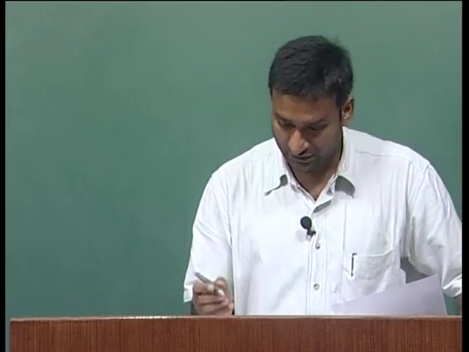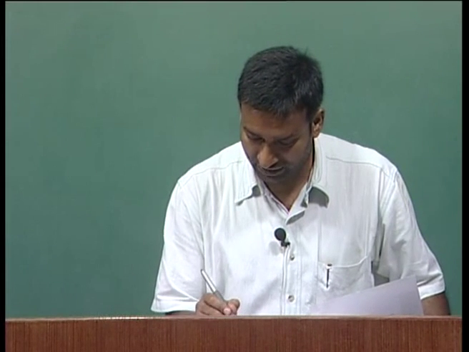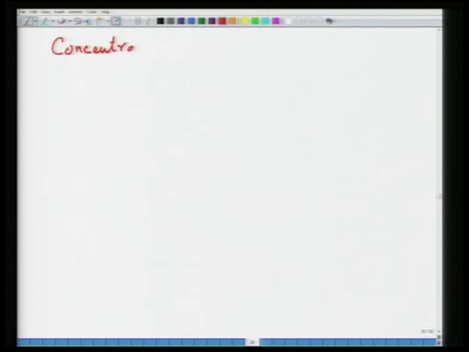You have two kinds of defect. One is intrinsic defect, which is the defect created as a result of either non-stoichiometry of the solid or Schottky or Frenkel defects. Second type of defect is extrinsic defect, which is created as a result of impurity incorporation in the material. So, these are two different cases. Here we will look at what is the equilibrium concentration of intrinsic defects in a given material. So, what we will do is look at the concentration of intrinsic defects.